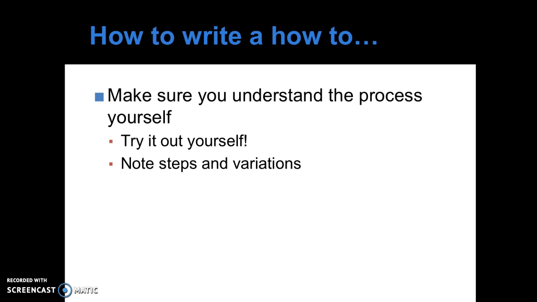You want to make sure that you note any steps or variations in the process. So if there are things that might be different, you know, if I'm making a recipe or if I'm decorating a cake, if I'm frosting a cake, I can use the Betty Crocker frosting from the can that I get at the grocery store. I can make my own. I can get into fondant. I can get into, you know, using different types of tools. All of those things are variations than just spreading it on with a knife.